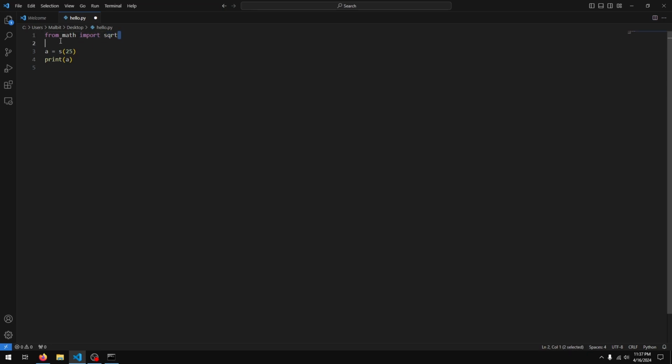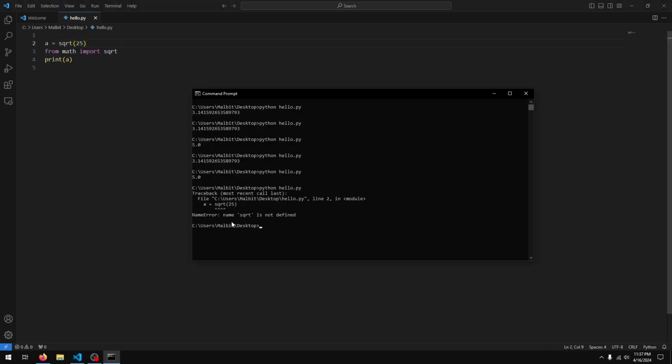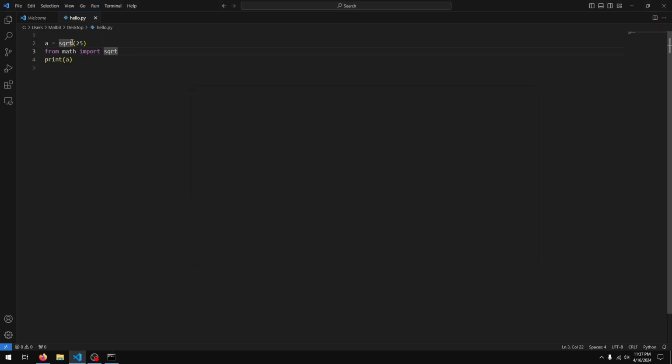One note, we normally have our imports at the top of our file. You can actually place it anywhere you like as long as it's before you use the function. So if I did this, I would actually get an error. I have to say sqrt. There you go, because it comes here, it sees sqrt, but it does not know what it is. So we need to import it before we use it, but it's best practice to put these imports at the top of your file, just for the sake of clarity.